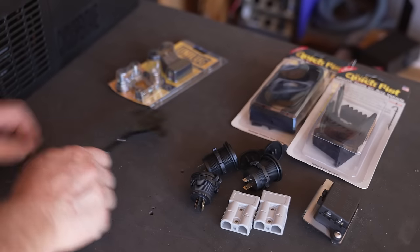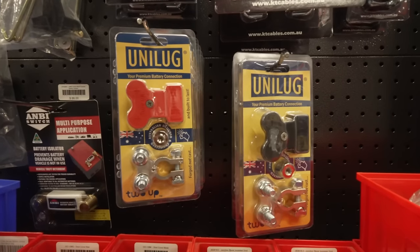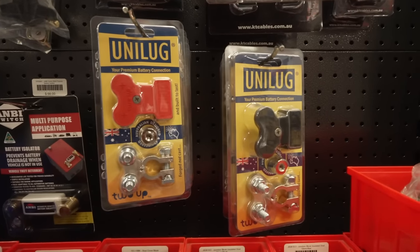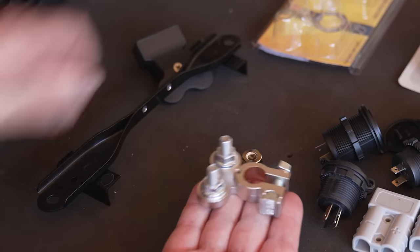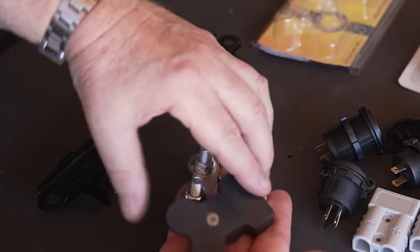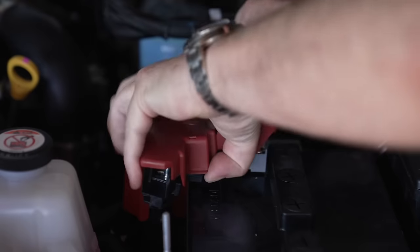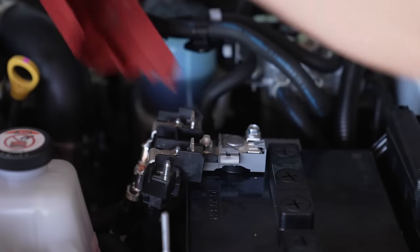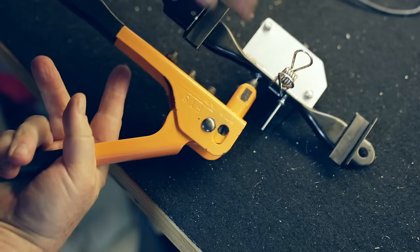Got to start attaching my accessories to various parts of the car. And this is an interesting thing. On our batteries, we have this problem in that we have one post, but this is two posts. Isn't that great? I think that's fantastic. But I actually don't need one for the positive side of the battery because the new Toyota has already got something very similar.